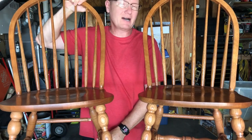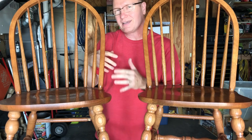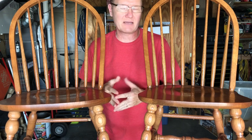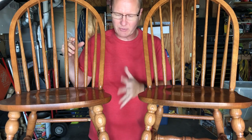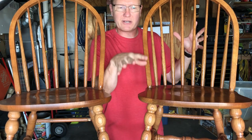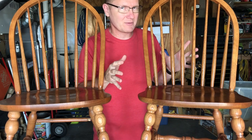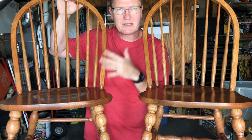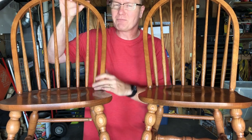Now, depending upon what type of chairs you have, some are just glued together, and in this particular case they're glued and supposed to be pinned with a finishing nail — actually a staple — and they didn't get the staples in properly. So one out of, I think, ten chairs that we have, the rungs are coming apart. We're going to take these apart and show you how to put them back together and make them solid. We're going to put glue in at the joints, put them together, and then pin them so they will stay together. Let's jump right into our project today.